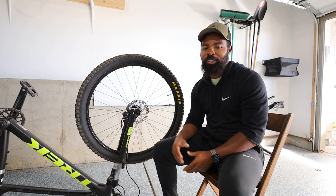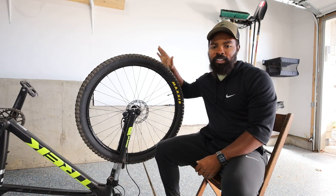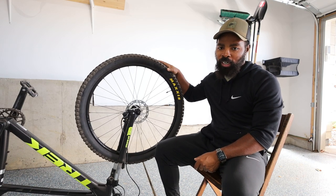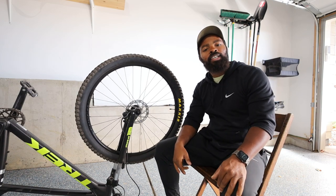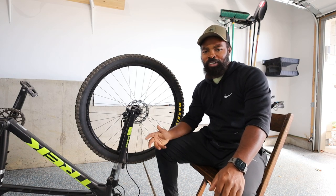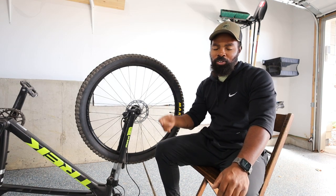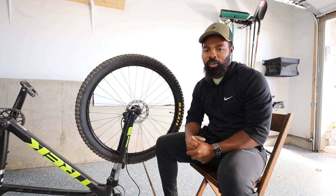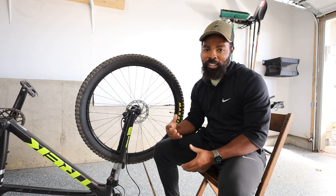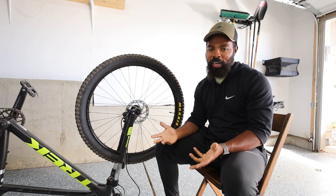I would always put it somewhere I knew I'd find it, but I know there was an easier way — and it was almost a year later when I found that out. I'm a little ashamed to say that, but I want to help you guys out. Fast forward to me changing these tires: I recently put these new tires on, and when I took the bike in to get them, the mechanic said 'You know you don't have to take the quick release all the way out, don't you?' I was like 'What?' and he showed me how to do it. So that's what I want to show you guys today — you don't even have to take the whole quick release out.